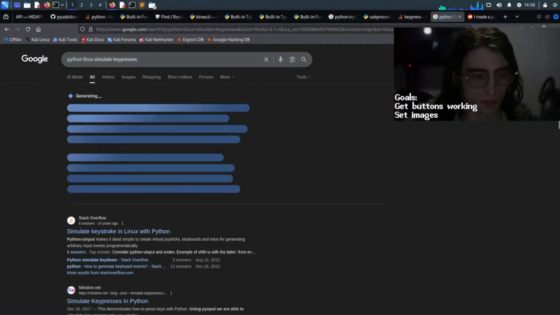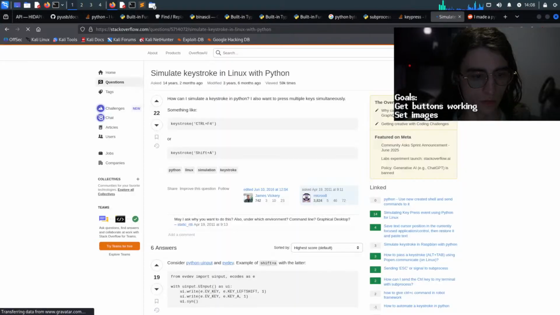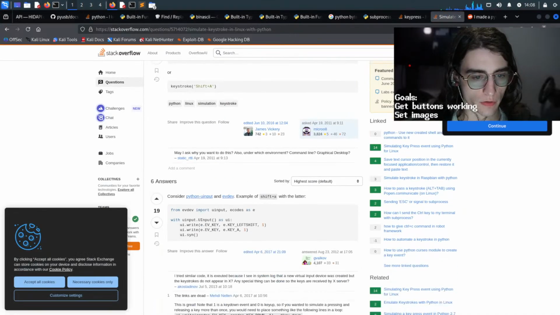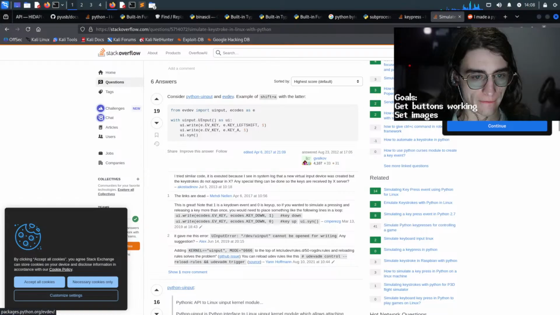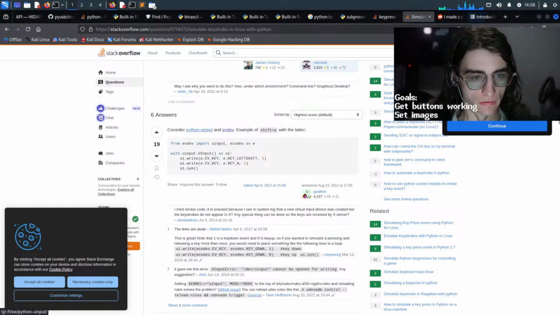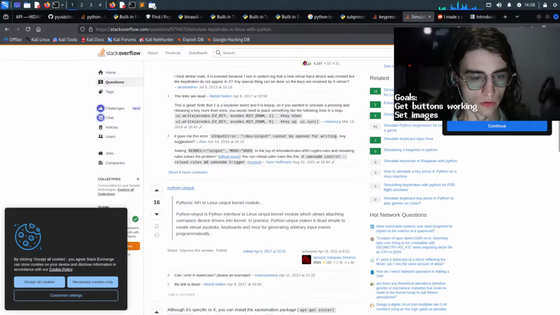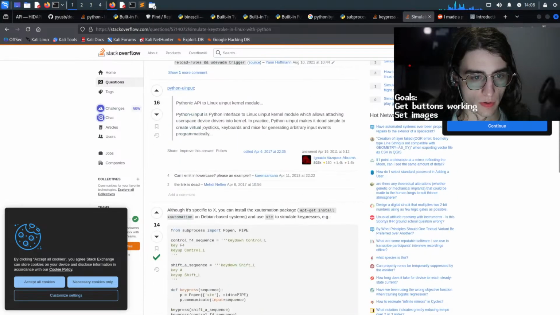So let's simulate some keystrokes. Path on uinput evdev. From evdev import UInput, ecodes as e. Pythonic API to the uinput kernel module.